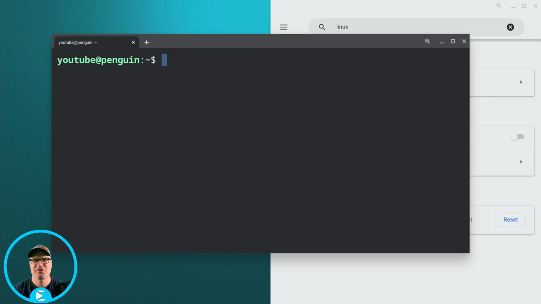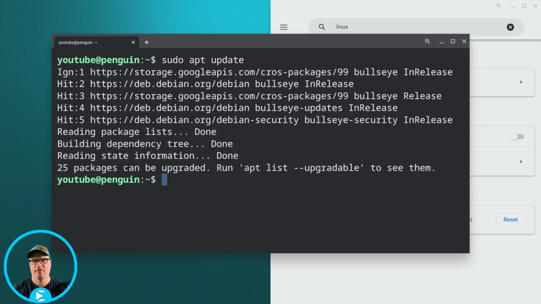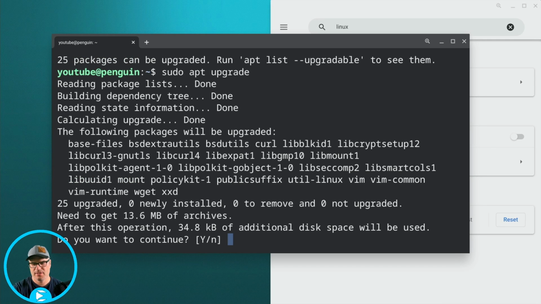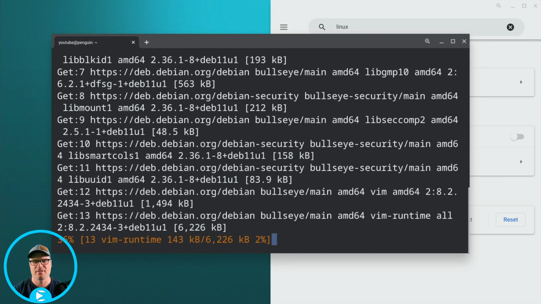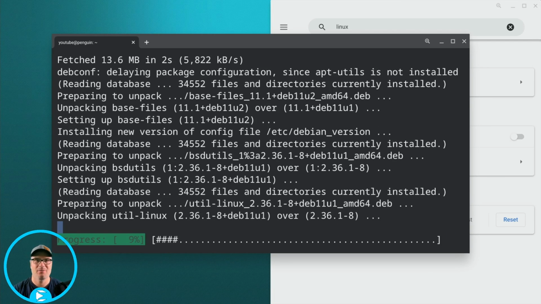Okay, so that installation is all done and when it's done, it's gonna pop up this terminal window. This is a Linux terminal. So what we're gonna do is look for updates and we do that by typing in sudo apt update. Give that just a few seconds. It's gonna go and look for packages that need to be updated. You can see that we have 25 packages that can be upgraded. So we're gonna do sudo apt upgrade, and that's just gonna upgrade our system with those latest versions of the system files. So just let that run. It takes just a minute or so, and then we'll come back again.